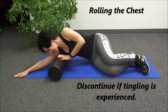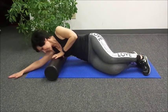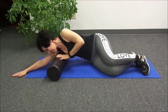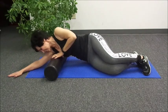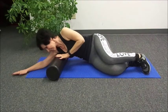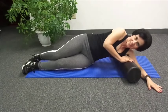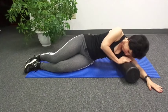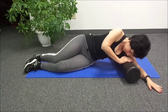Now here, Marylee, on the second clip, she's showing rolling the pectoralis or the chest muscles. What she's going to do is place that foam roller right up under the armpits, and she just gently rolls it back and forth, using control and balance with her body and her hands as she rolls that muscle. And whatever she does to one side, of course, guys, she's going to be doing to the other side. And again, guys, we're talking about 5 repetitions, 1 to 3 sets.